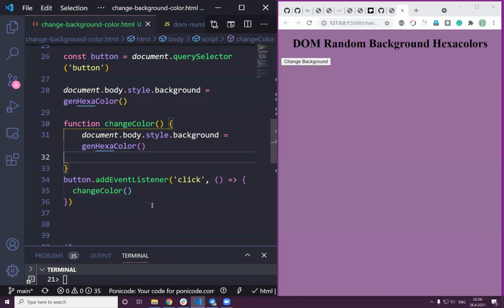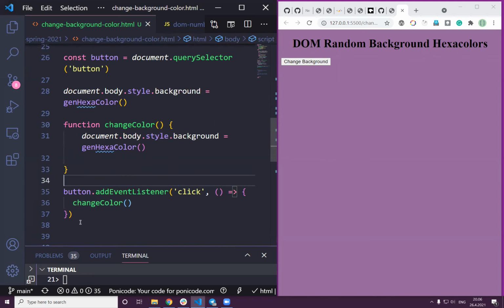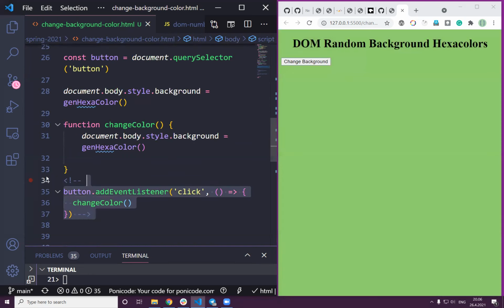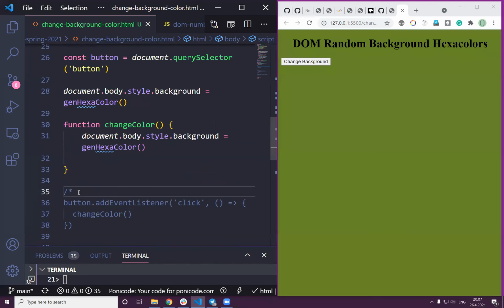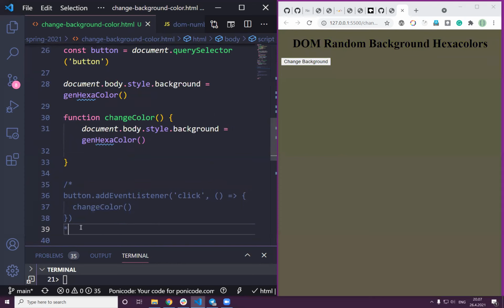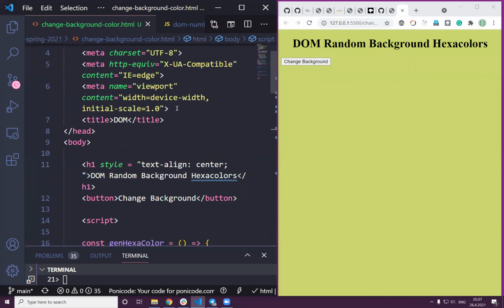No, I have in the HTML part, I have in the button. Oh, so button onclick equals, and then the function changeColor. Let me just comment this out. So you call this function there.